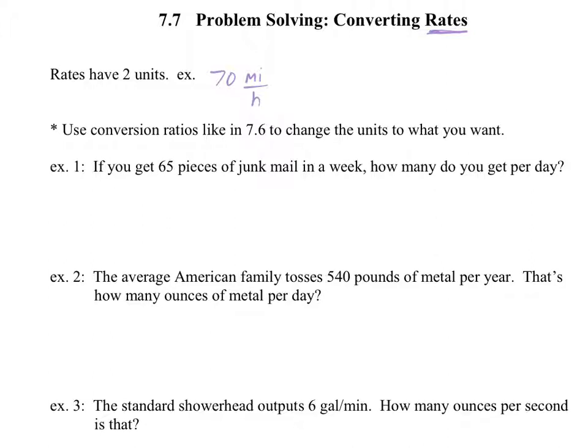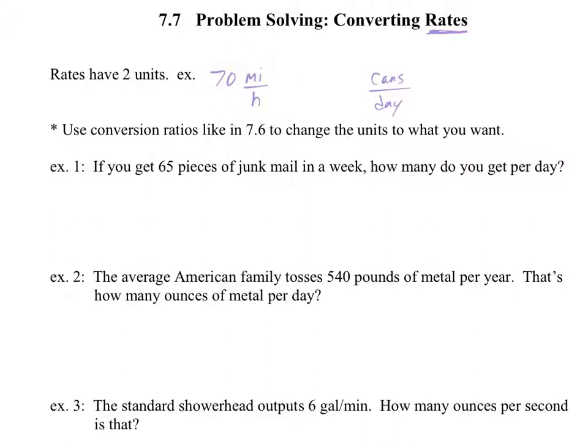Or say we're collecting pop cans to raise money for Blandford or something. You could look at how many cans per day your class brings in. Does that work for you? Mm-hmm. So we just need to have a fraction where the units in the numerator are different than the units in the denominator. That's what makes it a rate. And because now we have 2 different types of units, you may have to do a couple of steps. You can do it without different units too, but let's keep going. Use conversion ratios to change the units to what you want. That'll make more sense as we go through.